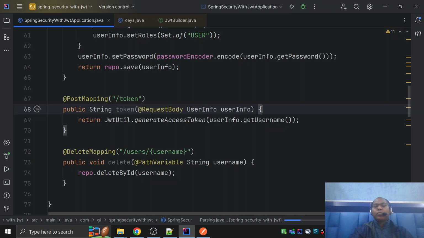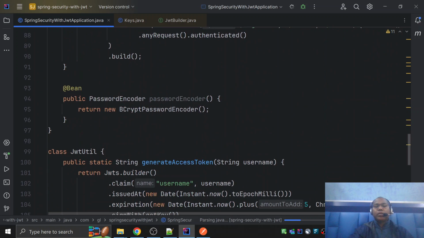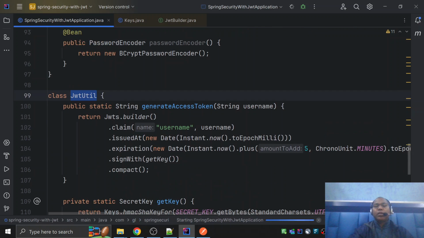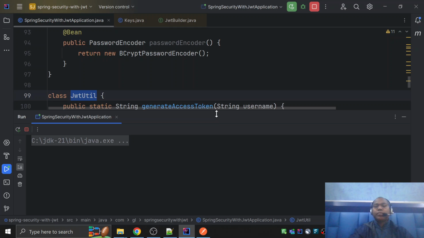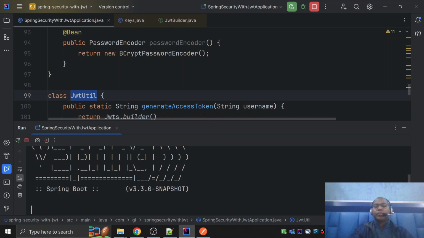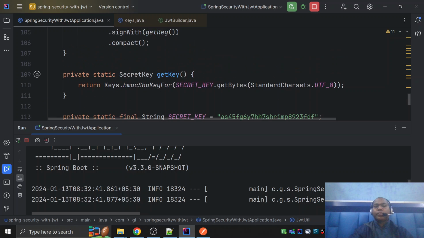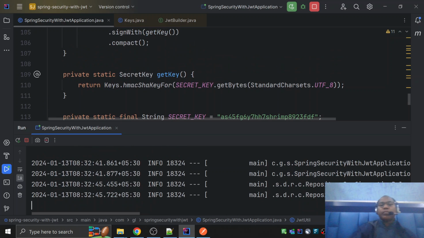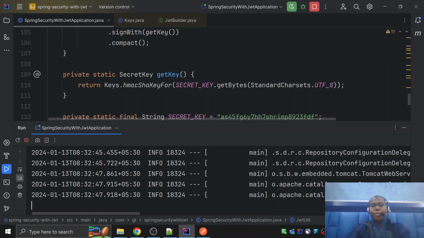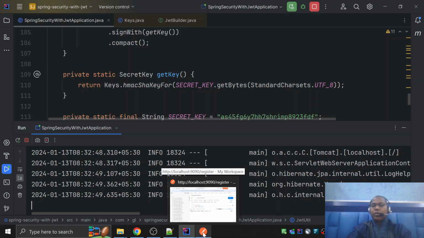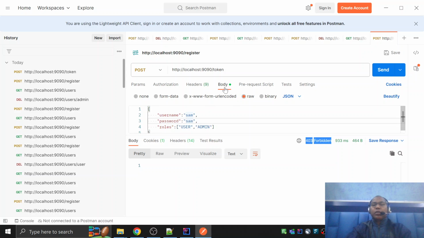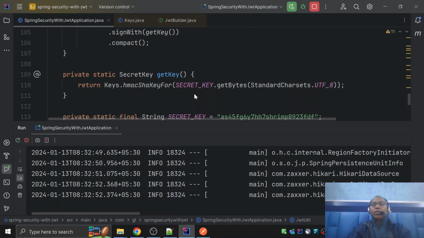Okay, I'm just going to put a logger here. Any kind of exceptions? No. This is the JWT class. I'm calling this success method. This is the post append endpoint.